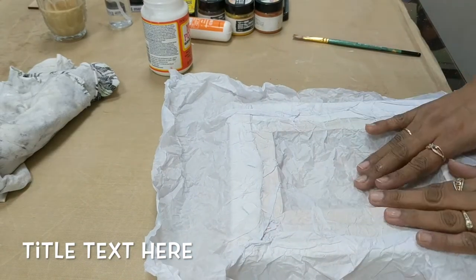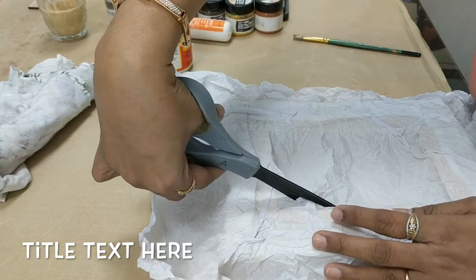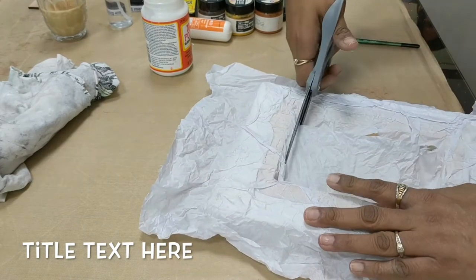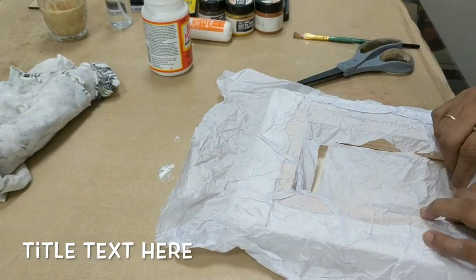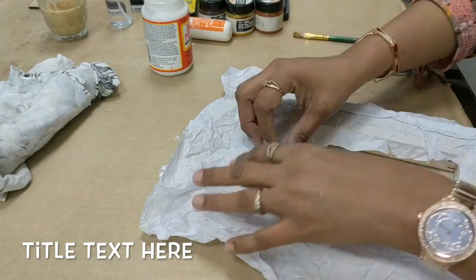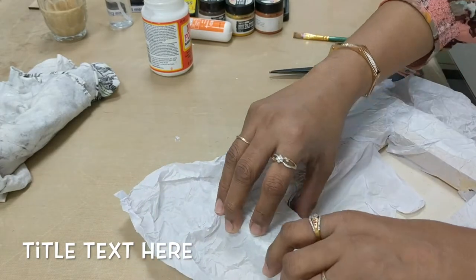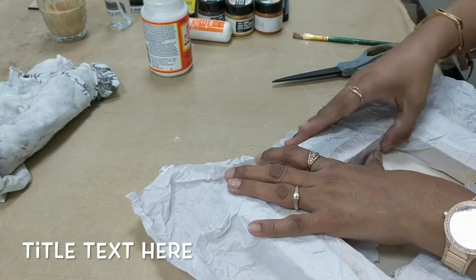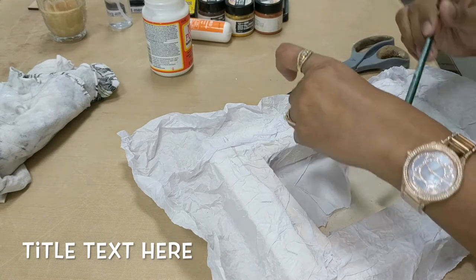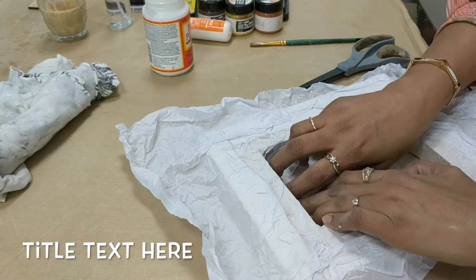Like this. Then what you have to do is take a scissor and cut a little bit in the middle, because somewhere it will not stick and it won't be flat. So just take the scissors, cut it in the middle and stick on the sides like this, and the center, whatever is left out, just stick that paper in the center. Even if it doesn't come in the center more, it's fine. Like this.